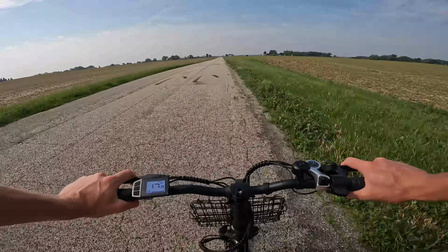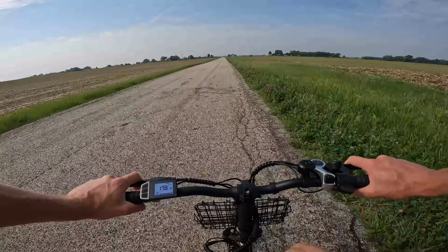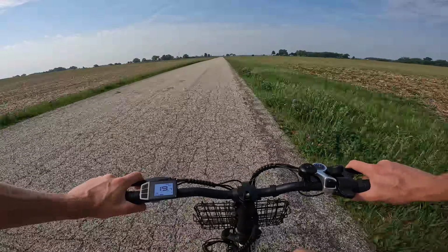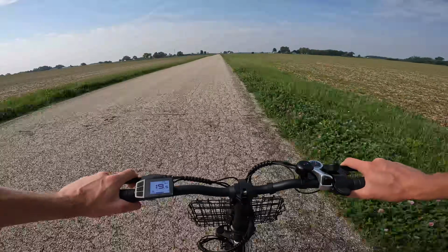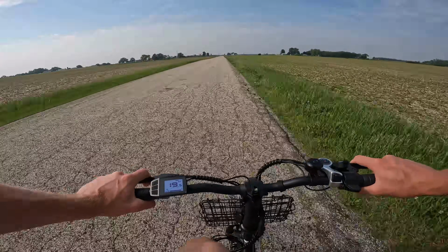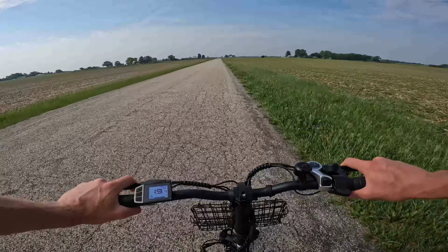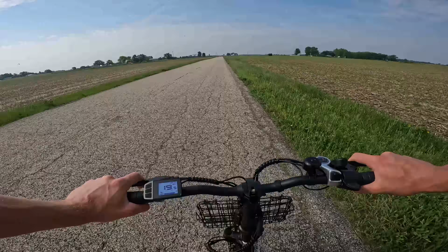My initial impressions about riding this bike on the road so far is that it feels better than I expected. It is smoothing out the cracks on the road pretty well. Front suspension is working just enough, and the tires are fat enough. Even though they're small, they do provide some cushion to those bumps. And the sizing doesn't feel as small as I thought it would, but the seat post is a little bit too short for me at 6 feet tall, so I wouldn't want to pedal too hard for too long, because I might have some knee pain if I do so.